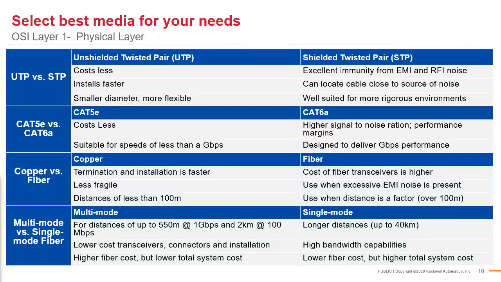And I liked this chart, and we're only going to look at the two bottom elements on this: the copper versus fiber, multimode versus single mode. And this kind of dictates why we would use fiber, and kind of tells the story of when we would use which type of fiber. And in general, the benefits of fiber is you're optically isolated from one end to the other. And you don't have to worry about noise, you don't have to worry about running this right next to a VFD power cable. There's a lot of benefits there, but there's also an additional cost.